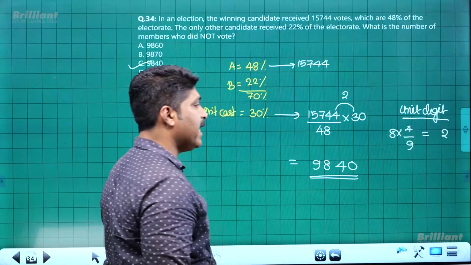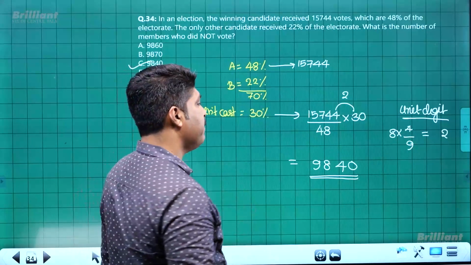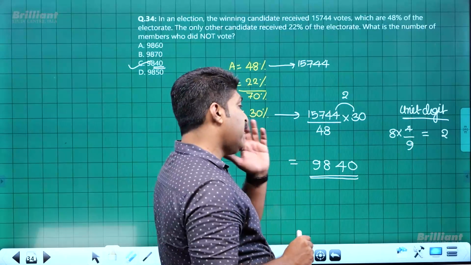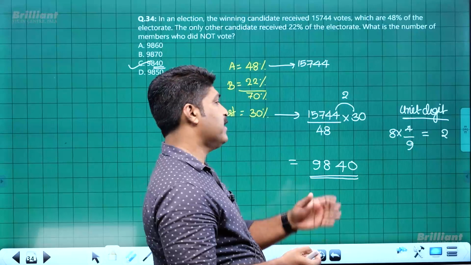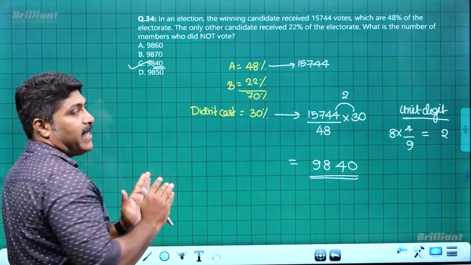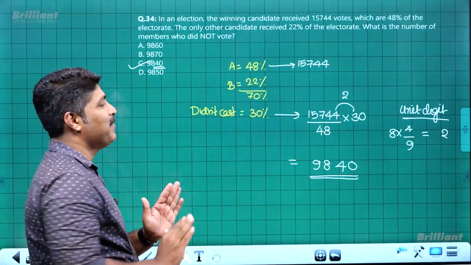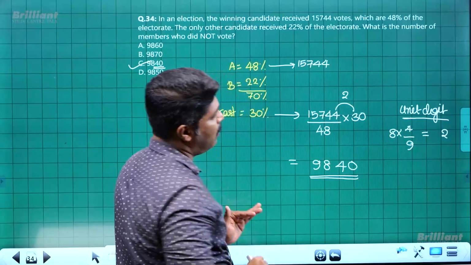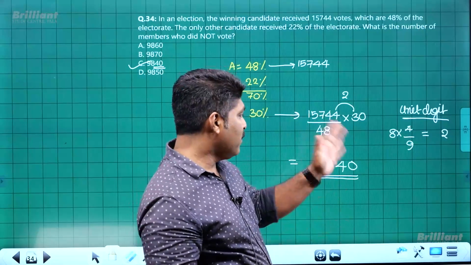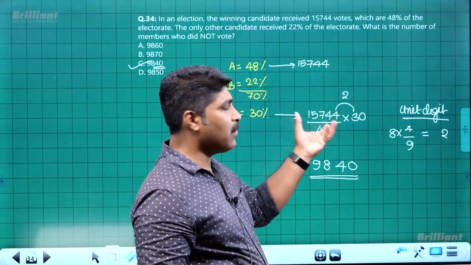So I will explain that part once again. Here this value into 30 will end in 0. We know that. When we divide it by 40, that won't affect this 0. Because all options end in 0, we just take that 0 separately. You fix that 0 as the unit digit of your answer. Then you have to think about the rest of the operations.